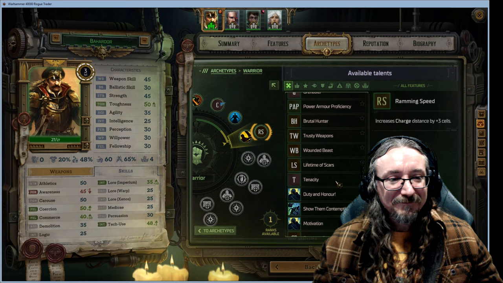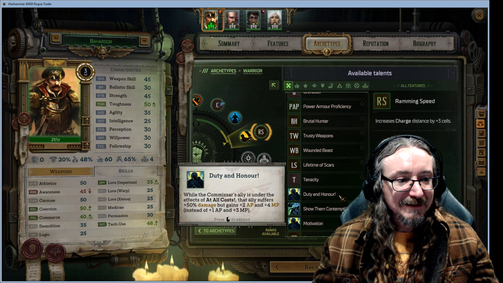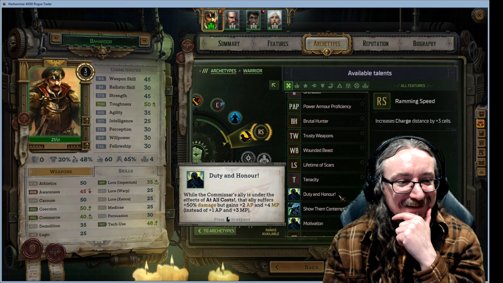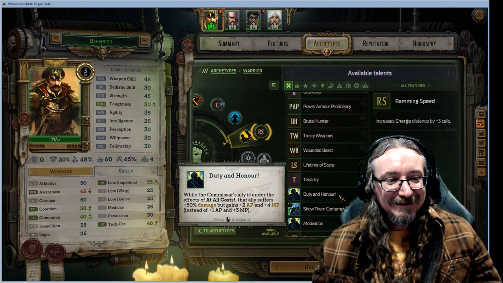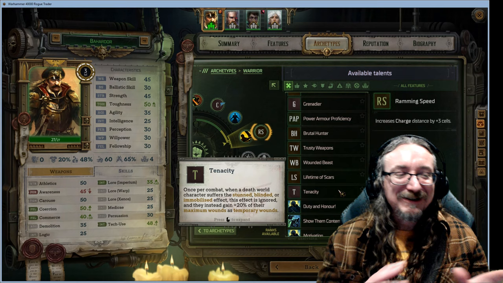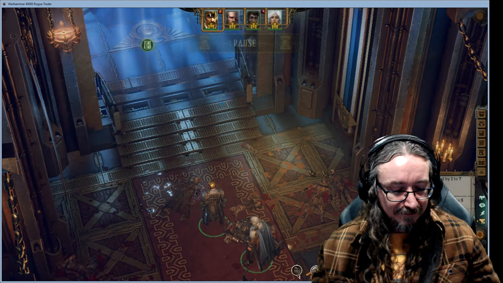At All Cost, that ally suffers 50% less damage, but gains plus 2 AP and plus 4. Okay. Wait a minute. While the Commissar's ally is under the effects of At All Cost, that ally suffers 50% more damage. Oh, I see. So it makes them a lot more vulnerable, but they get two more action points and four movement. That's interesting. It's always like a trade-off. I've spent hours and hours studying all these different things, but I actually need to take a little break here, I think. So I'll stop it here for a minute.